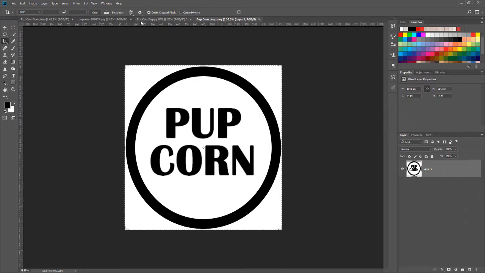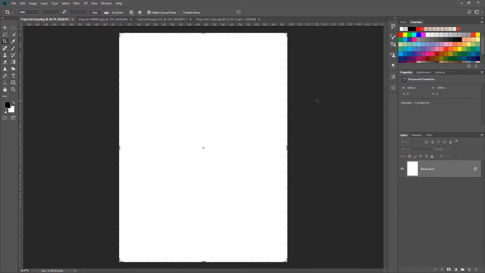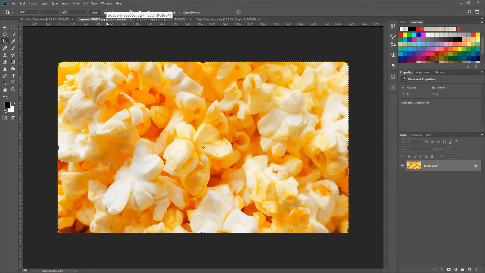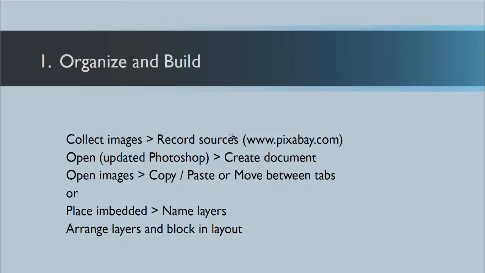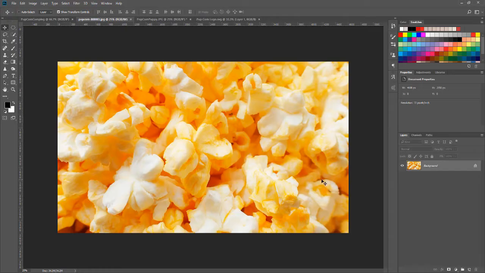All right, so we'll go back to our new layer, and we will bring in our assets. So just like we always do, we can either copy paste, or we can move between tabs, or in a more advanced setting we can place embedded. But for now, just because this is an intro, we'll just copy or move between tabs.